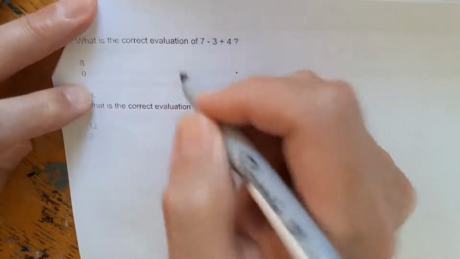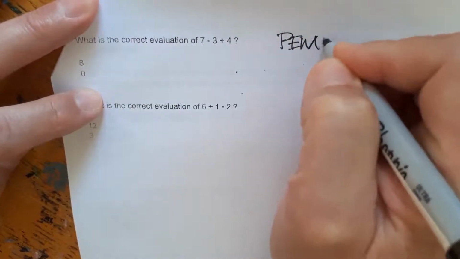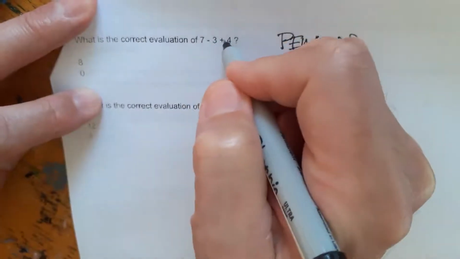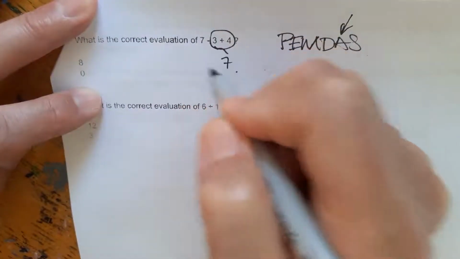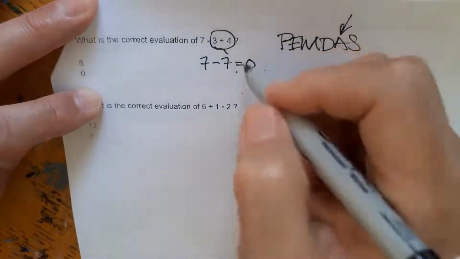Correct evaluation of. So evaluate this expression correctly. Well, I'll show you the wrong answer first. I'm going to incorrectly apply PEMDAS. I have a subtraction and an addition. Well, does an addition come first? So I'm going to add first. 3 plus 4 is 7. I'm going to bring down this 7 minus, and I'm going to get 0. Problem? Wrong.